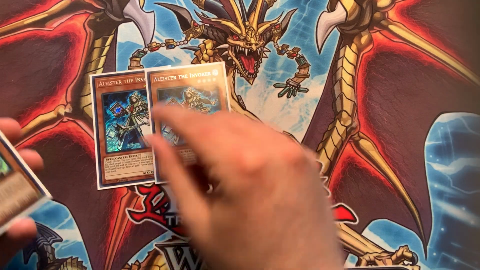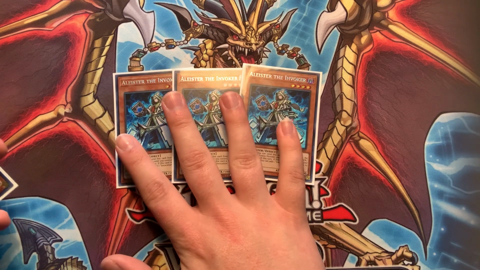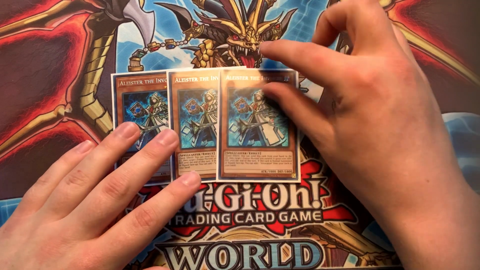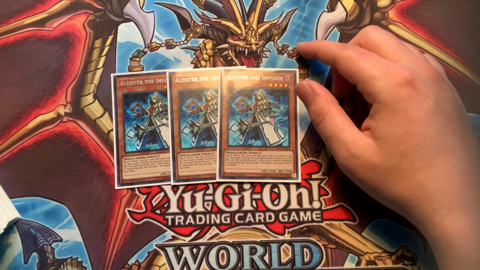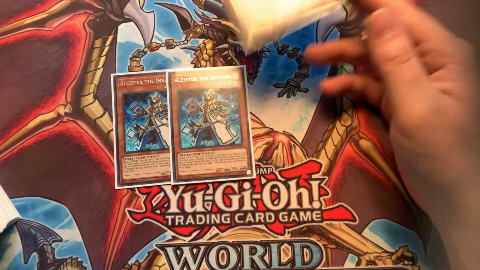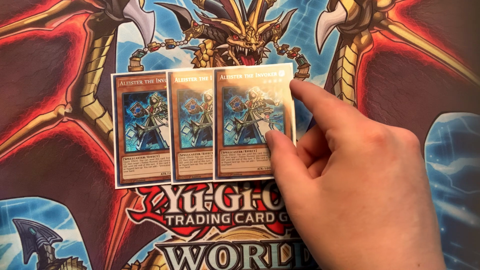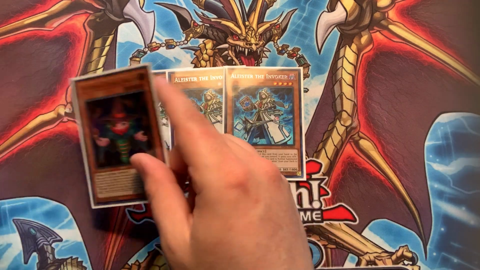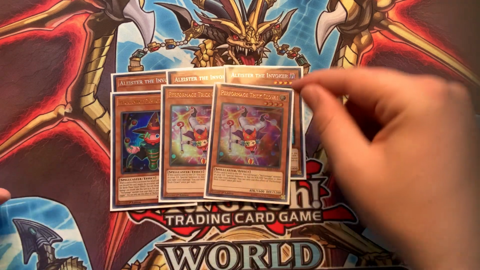3 copies of Alistair. This card is insane. Like, it fixes all the Shaddoll problems. It's a body. It turns into a light monster. It searches a fusion spell. It makes a free negate if you brick with just this. It's insane.